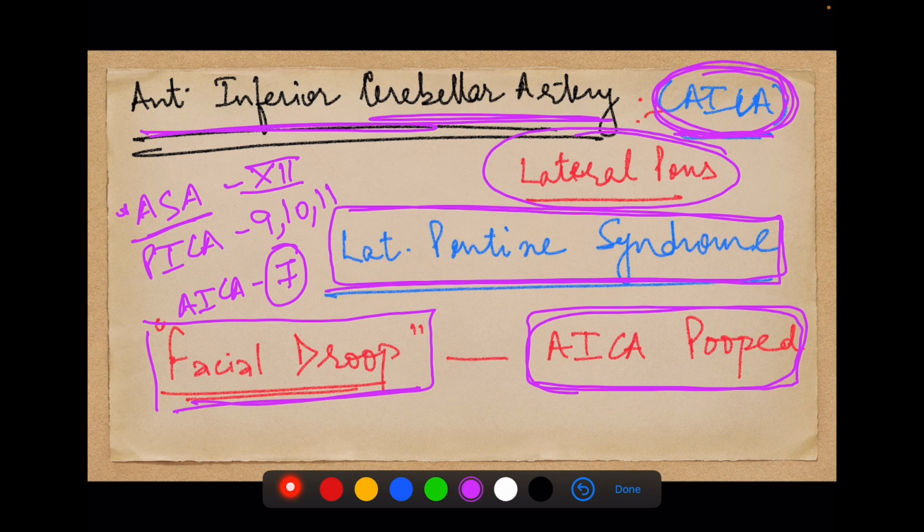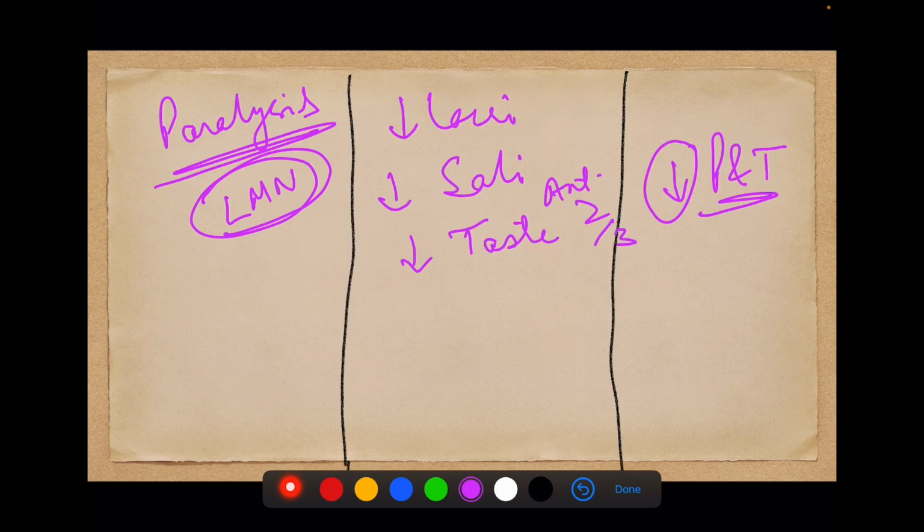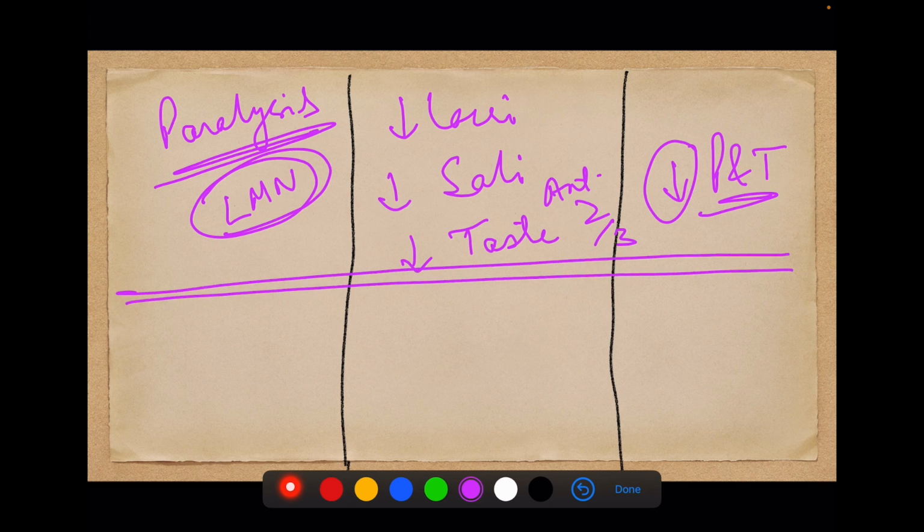As in anterior spinal artery, the 12th cranial nerve was getting involved; posterior inferior cerebellar artery, 9th, 10th, 11th; anterior inferior cerebellar artery, 7th. What about the 8th? The symptoms of the 8th will also be there in this one. And what are those symptoms in this anterior inferior cerebellar artery lesion? Ipsilateral sensorineural deafness. So, coming to a conclusion, posterior circulation: anterior spinal artery lesion, posterior inferior cerebellar artery lesion, and anterior inferior cerebellar artery lesion.